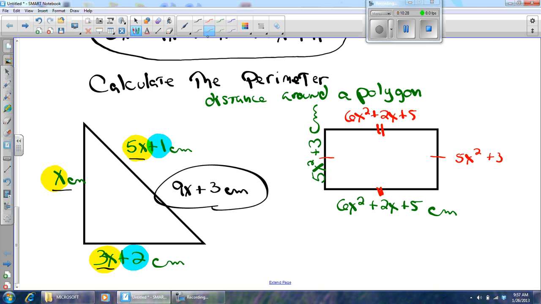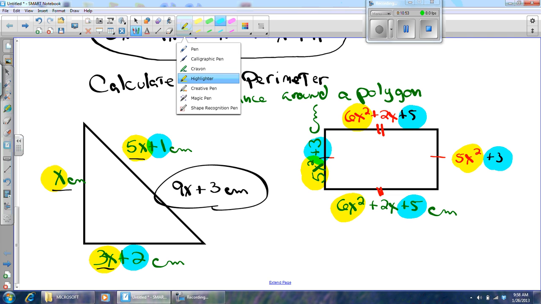All right, so now I'm going to go ahead and combine my like terms. Now, look, this highlighting technique is good, but you guys are honors, so I expect you to not need it for very long. Once you see what's going on, you should be able to combine your like terms. All right, I'm going to do the constants of 3 and 5 and 3 and 5. And the two x's, I'm not going to highlight because that'll be how I group them. They'll be the ones that are unhighlighted.